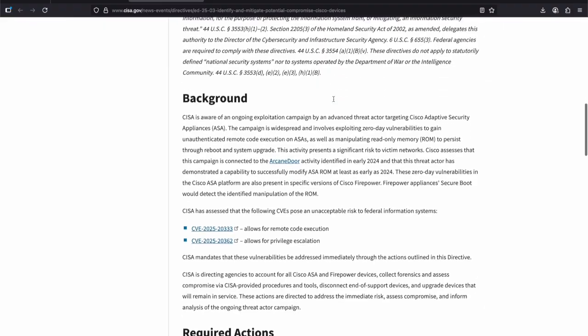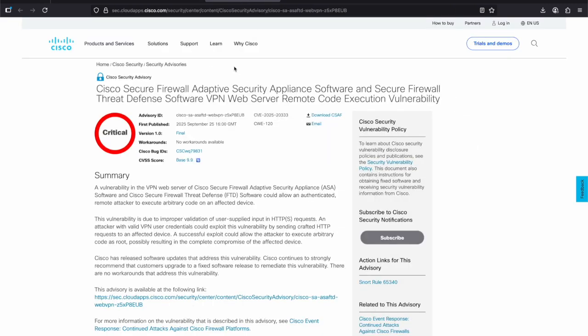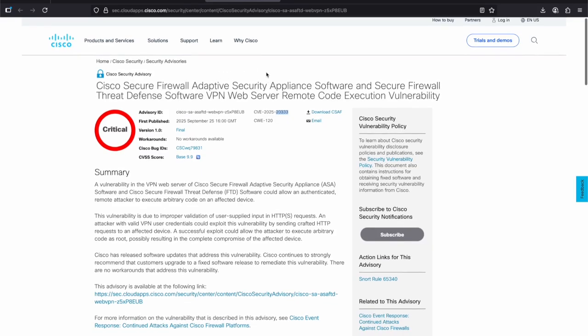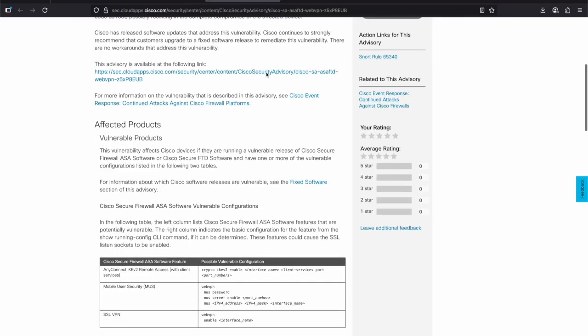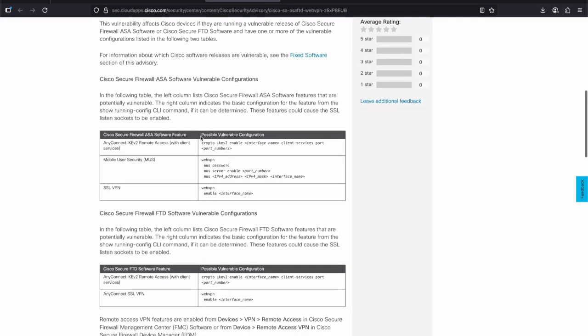Within this article, there's also links to the target CVEs, CVE-20333 and 20362. Those links take you to the Cisco supported website, which covers down on the target CVEs. As we can see, this relates to the Cisco ASA and Cisco FTD software and those configurations that may exist on those platforms. Now, what we're looking for is IKEv2 configurations as it relates to configurations on the platform for a configured port, or web VPN services, whether they're enabled or they have MUS, mobile user security configurations present. And that's how it relates on the ASA.